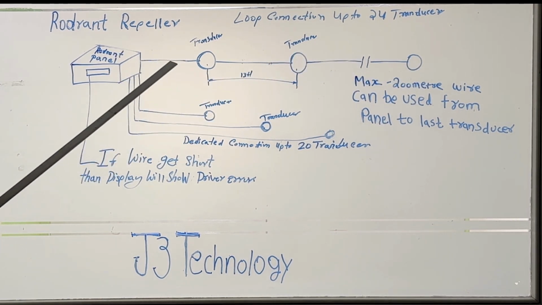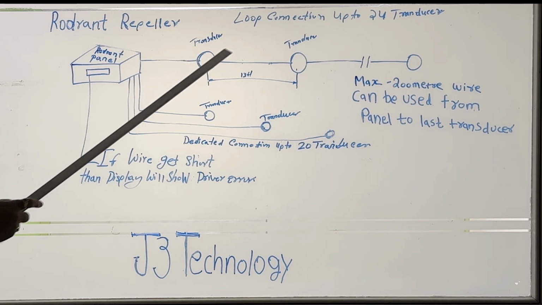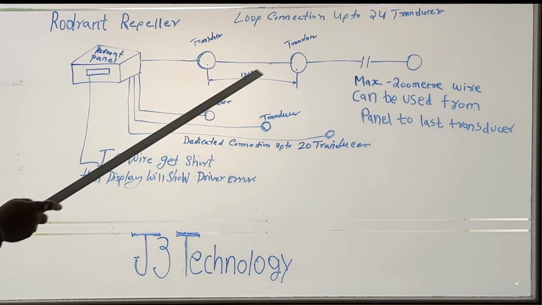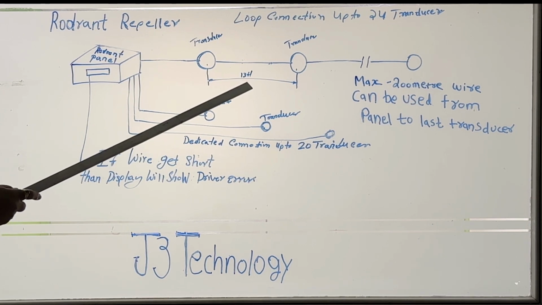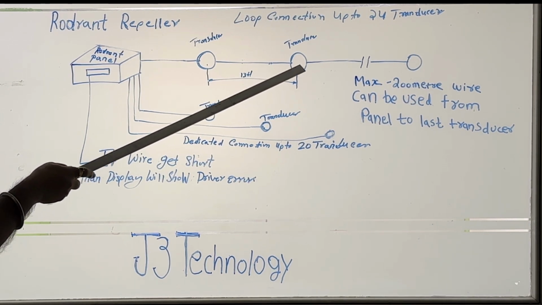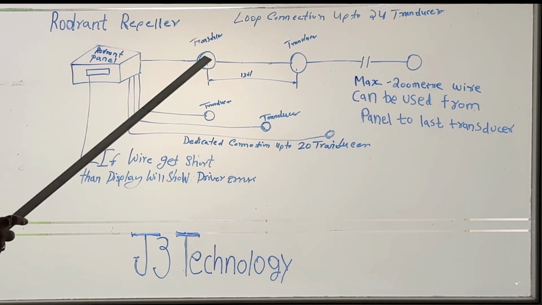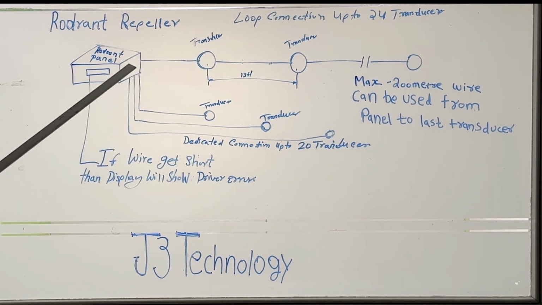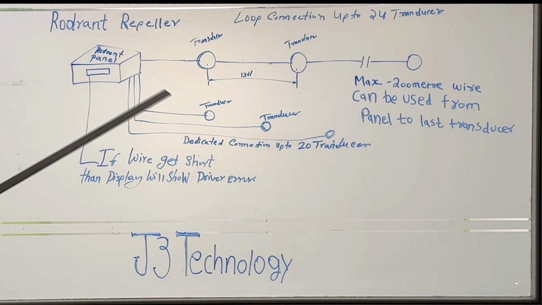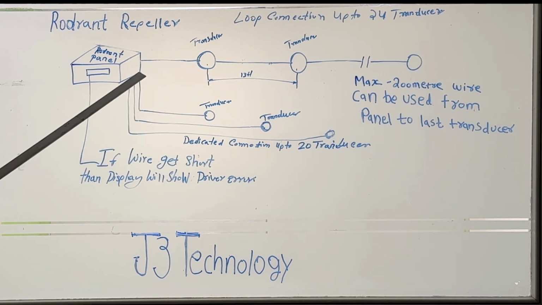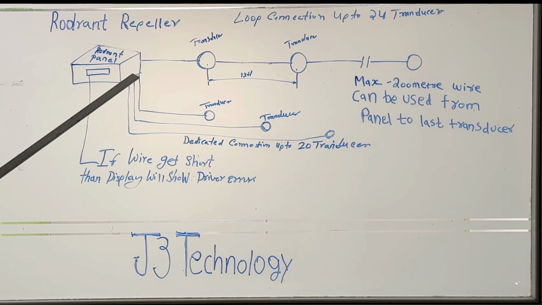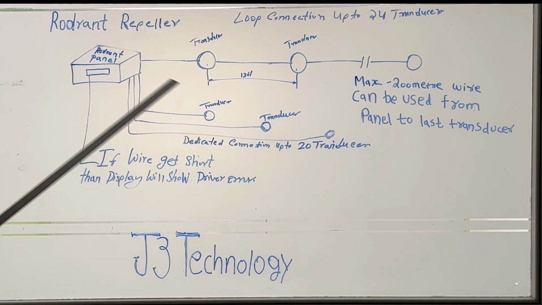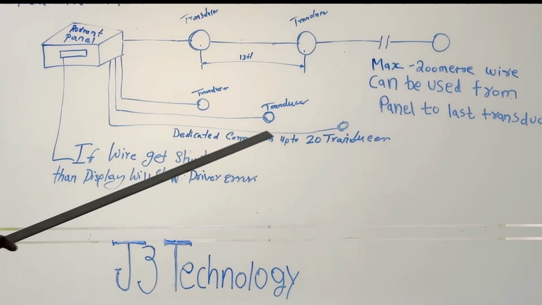As I told you, from the first transducer to the second transducer, the distance should be 13 feet. From 10 to 13 feet should be maintained this way. And again, as I explained in the previous video, if some consultants or owners want a dedicated connection, with an individual wire to each individual transducer, you can put it this way, as you can see.